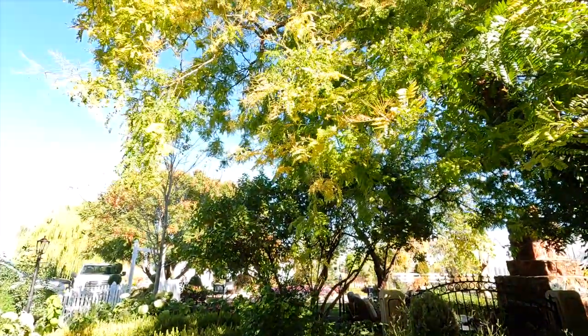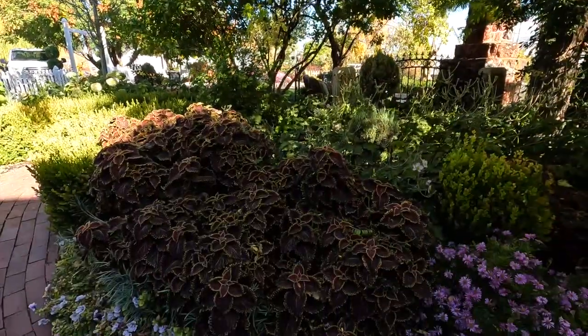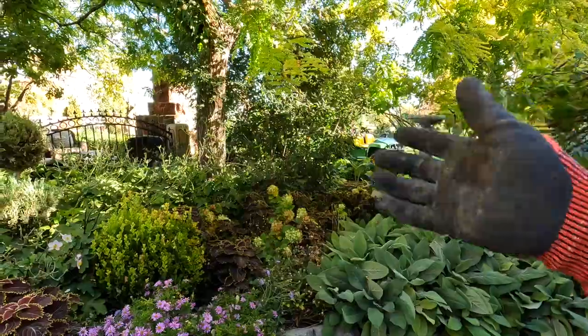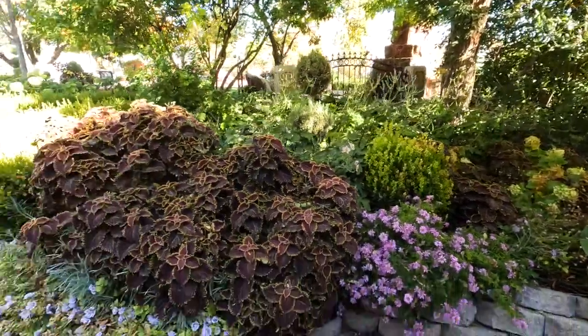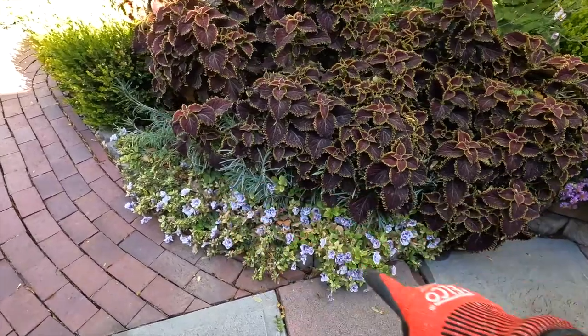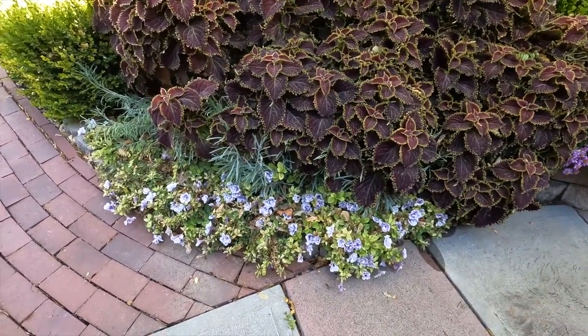I mean, I think it's the tree over the top of it. It's kind of tucked in here. On that side, even though it's got a background of shrubs, I think it's just a little bit too open over the top. But I'm going to pull the Supertunia Priscilla Improved. They have seen better days. I was impressed with their growth though.